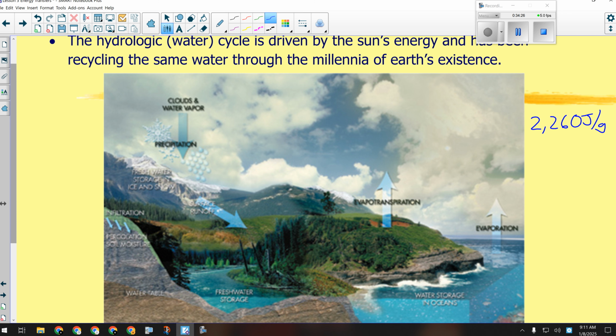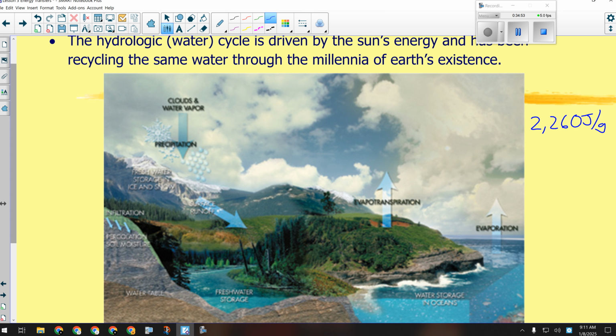So when we look at a hurricane, when a hurricane comes along, does it have a lot of energy? Do we see that in the destruction it wreaks? Yeah, that's still the mechanical energy that's happening, all the wind and everything, but that energy came from all the water being evaporated in another place. The energy isn't just free, it's coming from somewhere, and it's all from the water cycle.